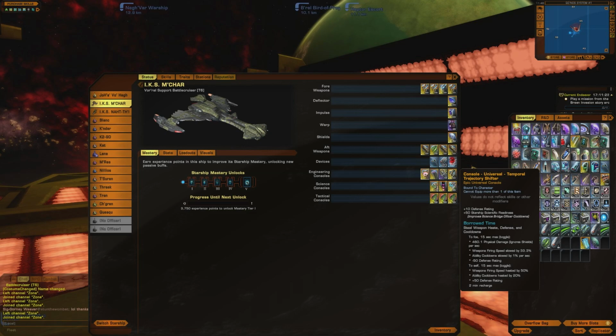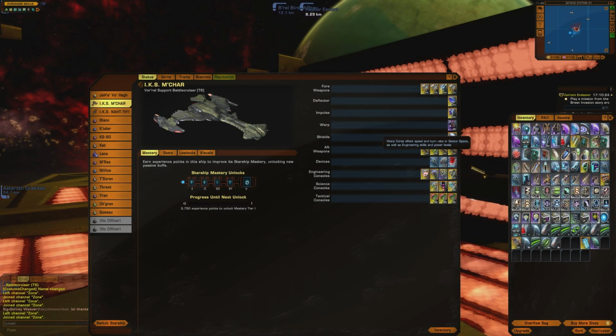You will then get a plus weapon haste speed. Sorry, I'm reading too low at the same time. Also to the foe, you will reduce their weapon firing rate by 33.3%, a third. Their cooldown time will be reduced by 1% per second, and you will reduce their defense rating by 50. And to yourself, this will increase your firing cycle by 50%, half. Your ability cooldowns will be hasted by 20%, and your defense rating increased by 50. Essentially, what you steal from the foe is given to yourself and magnified. Safe to say, you're getting stronger. This has a recharge time of 2 minutes, but you were expecting that anyway, were you not?